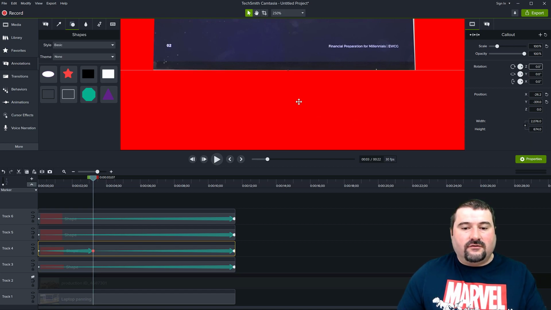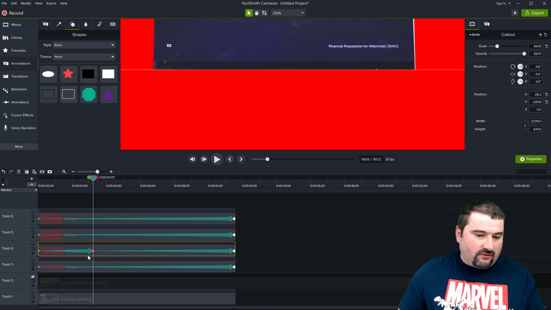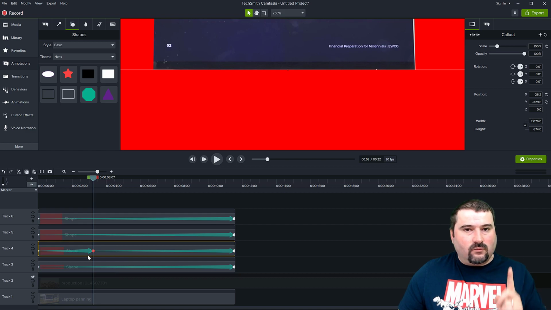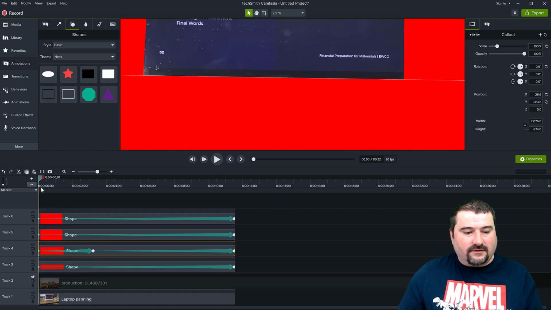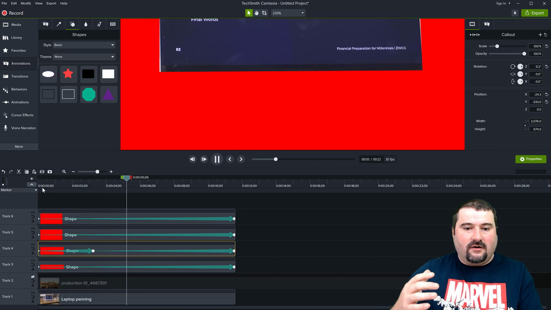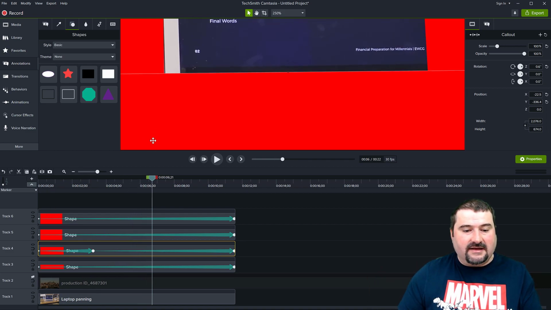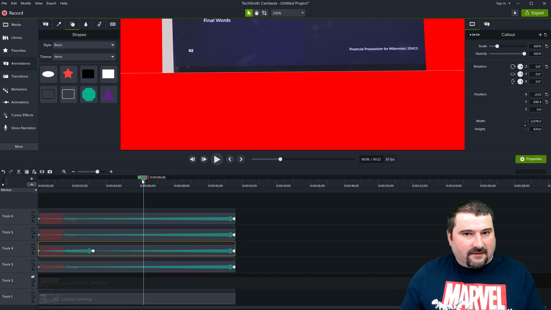That is fine. You notice as I did that, in the timeline, Camtasia added a keyframe for that particular point. I've gone almost a third of the way and I've just made one adjustment. If I play this back, you can see now that my red bottom frame piece is more or less following the same position. Of course, it's moving now and I've lost it again. So depending on the movement of your frame object, you will end up adjusting this four or five times maybe.